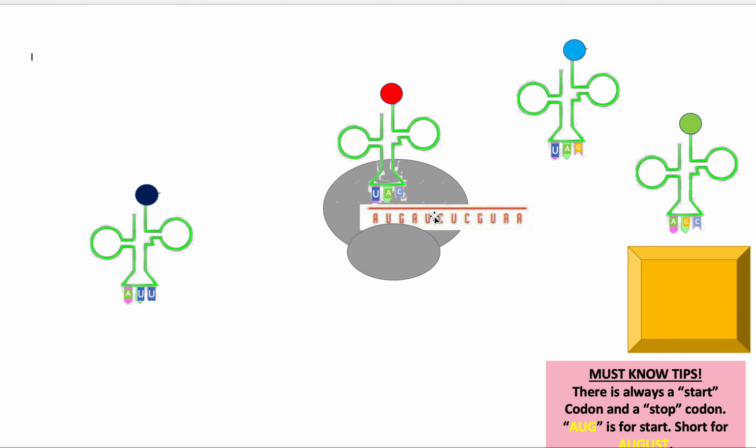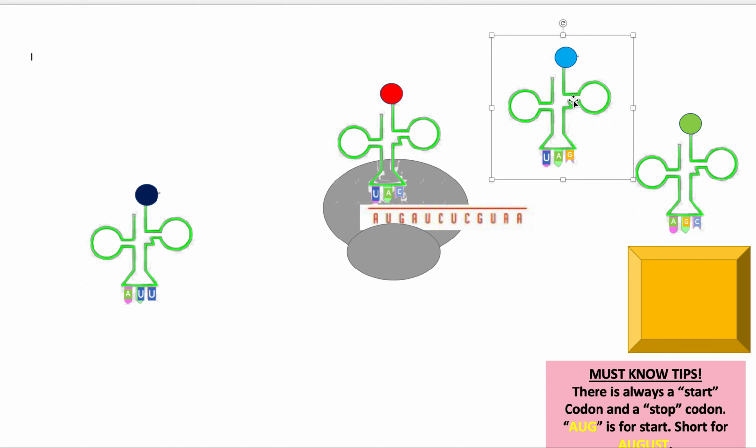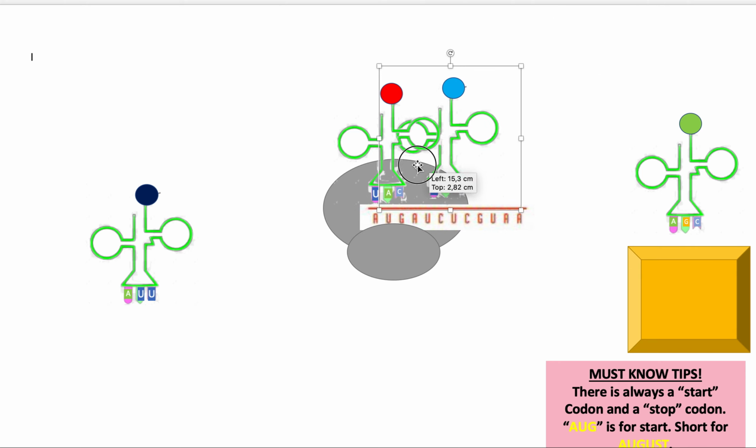Next, we have another 3, right? Another codon. So it's going to call for another one. We know this is going to be this one. You can look at this by yourself, but I know that it's this one. I don't want to waste too much time explaining it again. But remember that it's going to be this one. So it's going to come in.